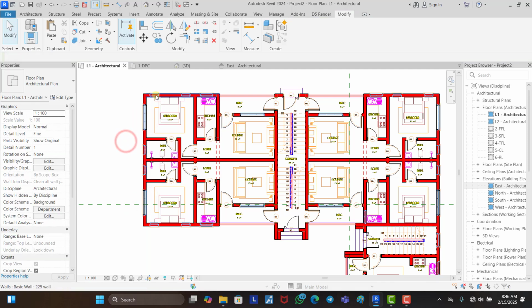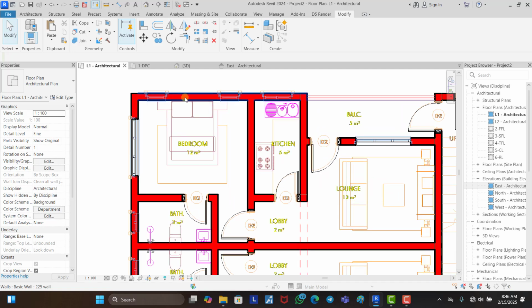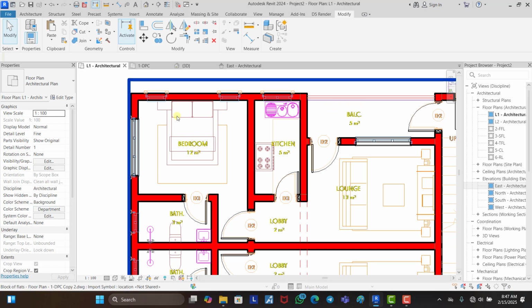Then we need to create other windows. We need to create this window, this window, and this window. So this window now, I'm going to import it from an already existing project that I have already worked on. So I'm just going to copy and paste it here. And mind you, the components are going to be left in the link in the description below. You can just click the link to get the components yourself and follow the steps to import it. Just drag it into your Revit to import it.